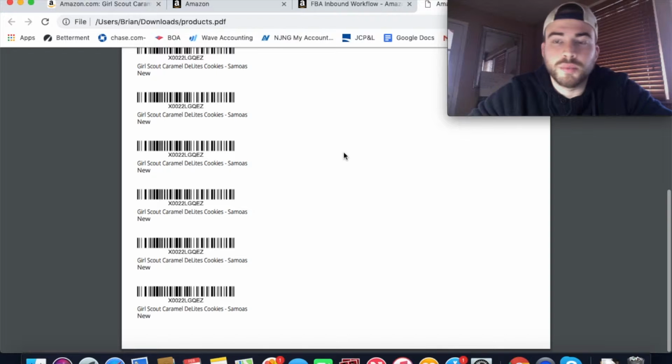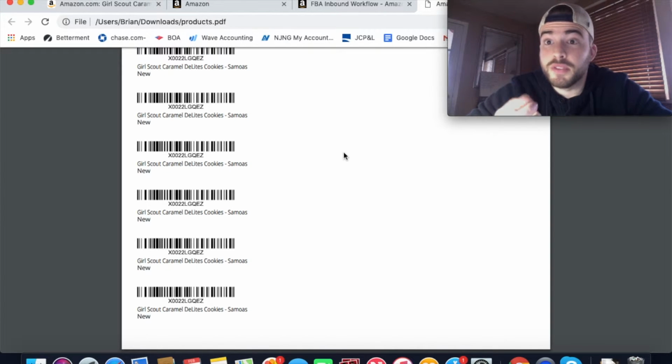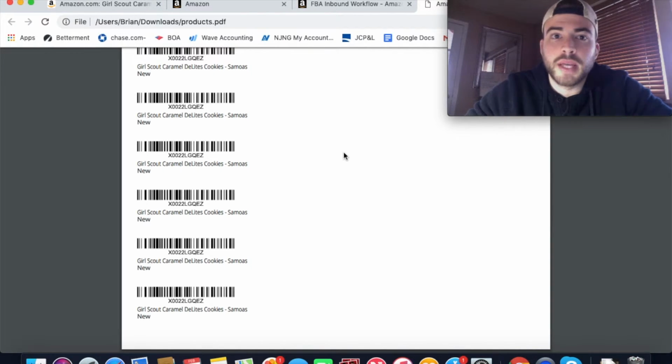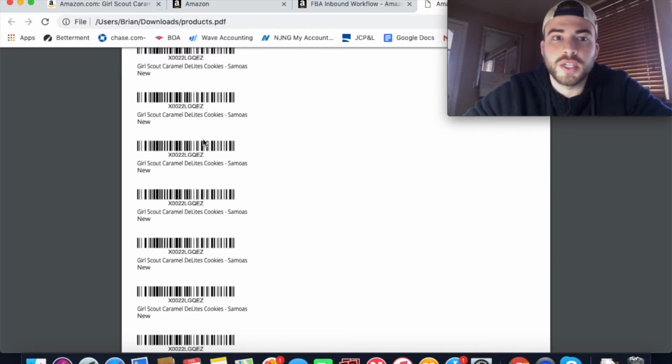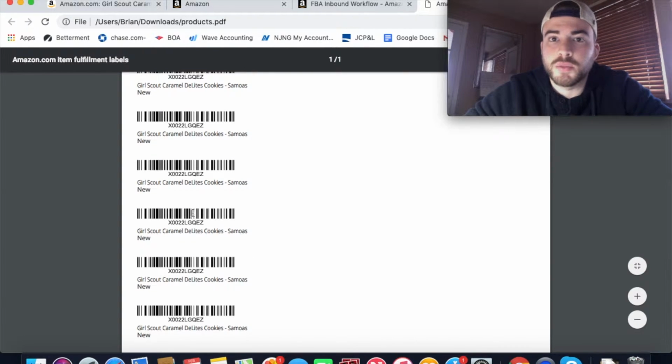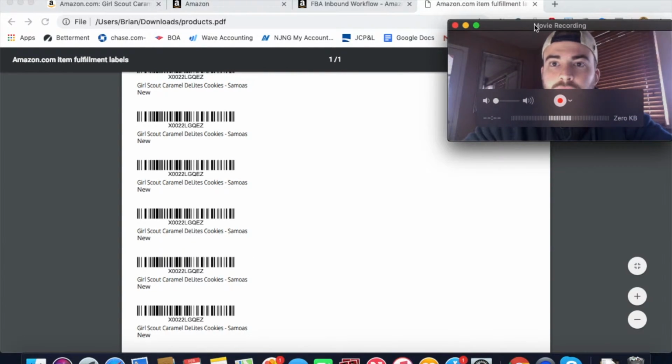So basically you could print this out and cut them individually and then use clear tape, put it over the UPC code. If you want to go like that, I know it's a pain. Or you could buy labels where there's probably 30 peelable stickers on this sheet. So you could just peel off each barcode right here and stick it onto each box individually. So that's how you would do that.